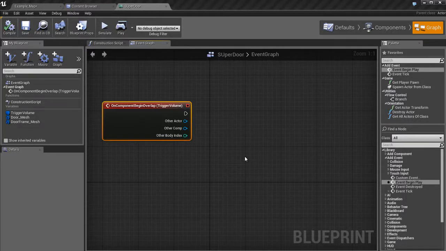Okay, so in the last video we figured out how to set up a trigger volume so that it actually works when the player steps into it and it can do stuff. That's a very, very important step, because now you see that these red events inside of the event graph allow us to fire off different commands when certain things happen.